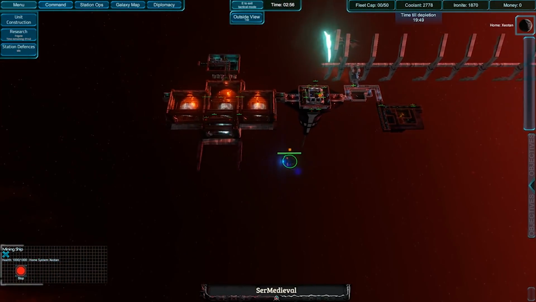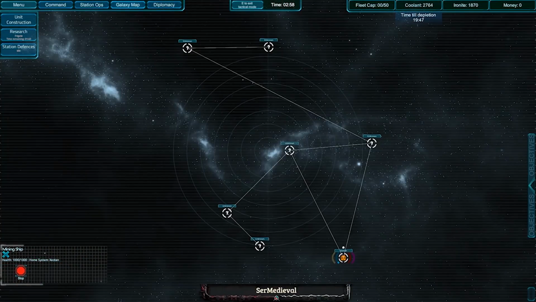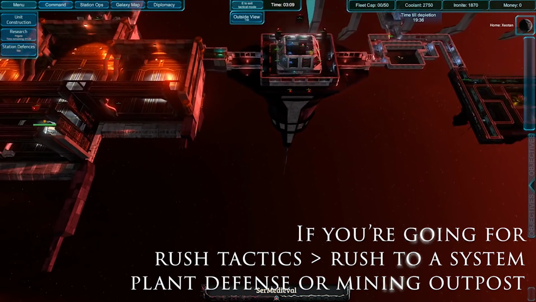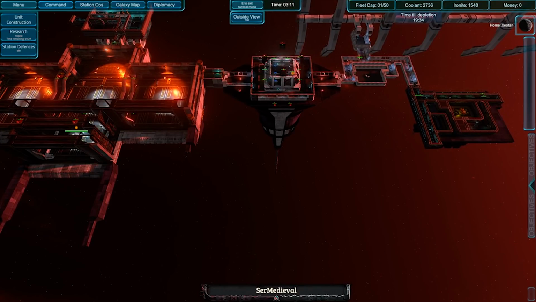You also get multiple systems that you can explore throughout the map as well. Very cool system here because you can actually deploy a mining outpost in each system or a defense grid as well to defend said system as well. Very interesting stuff there as well too. There's also NPC factions. Some you can trade with and build your diplomacy. Some you can actually go to war with as well.